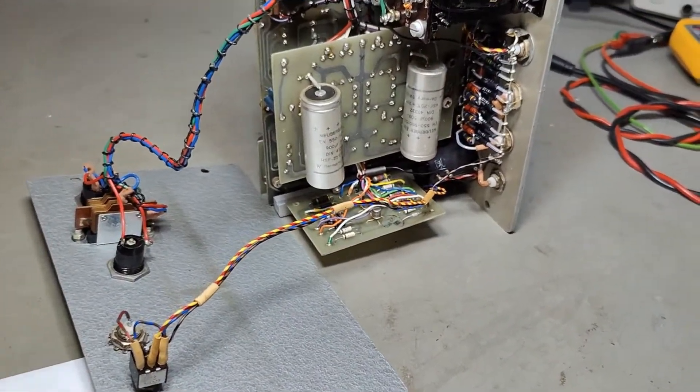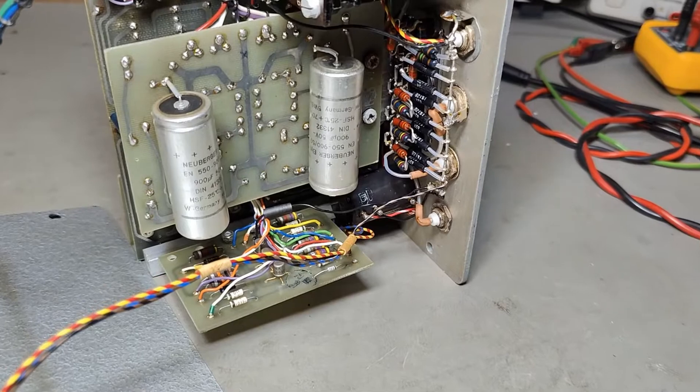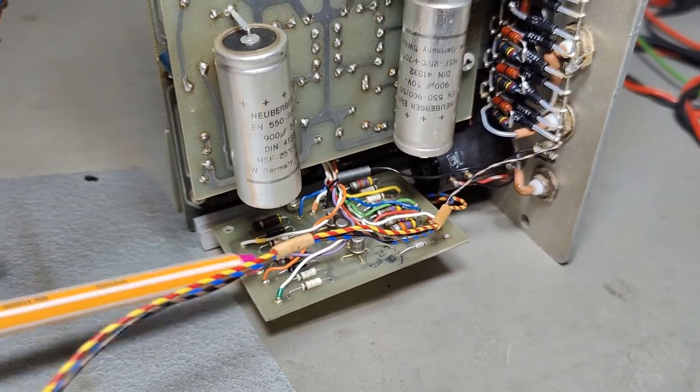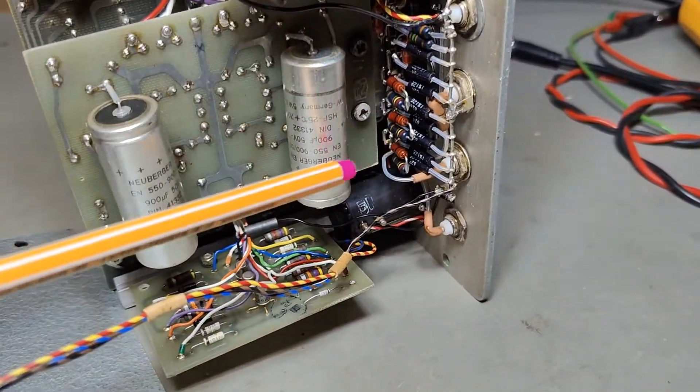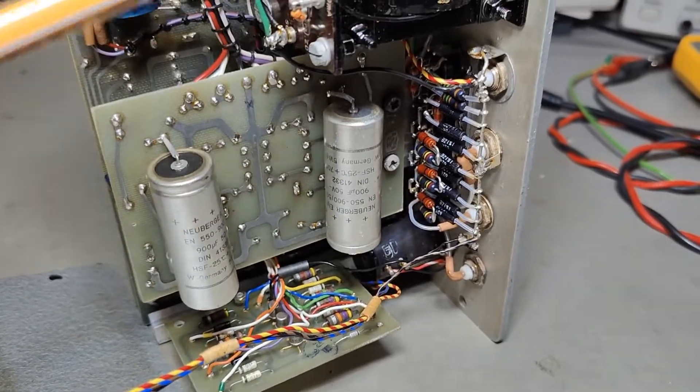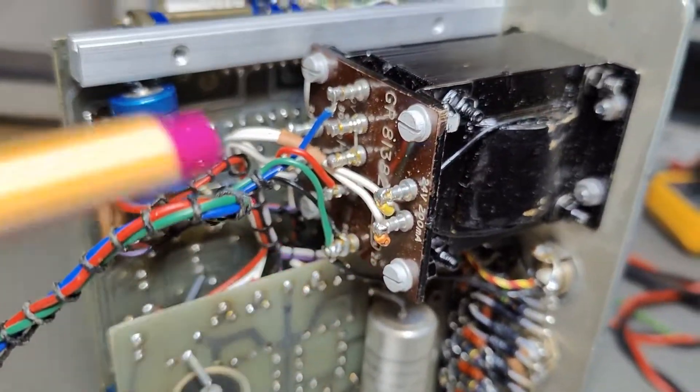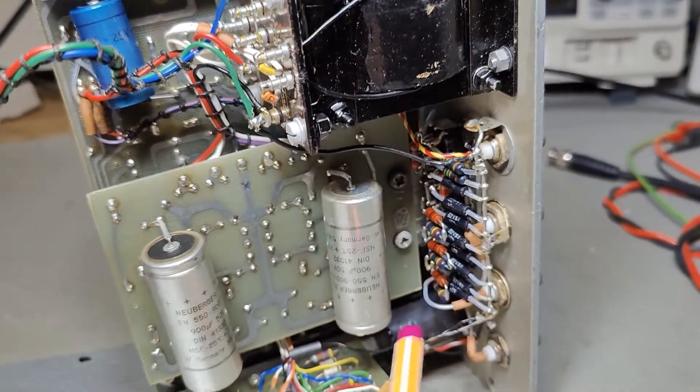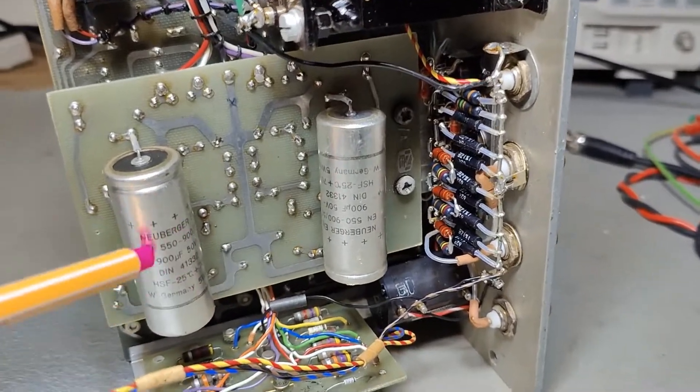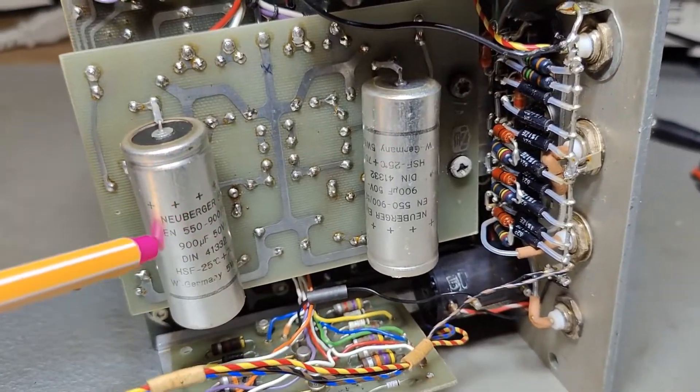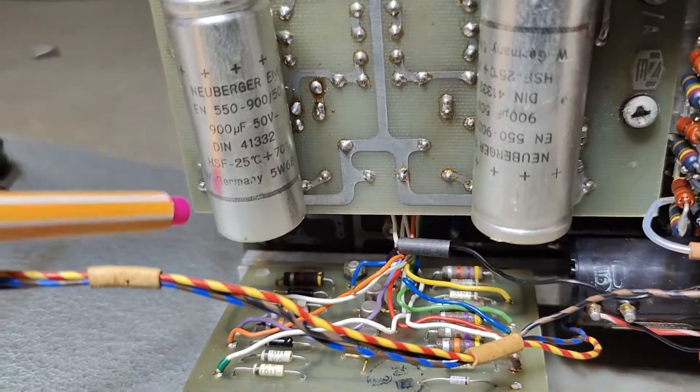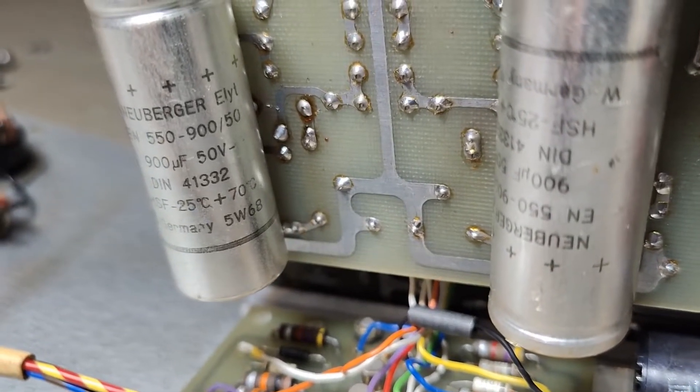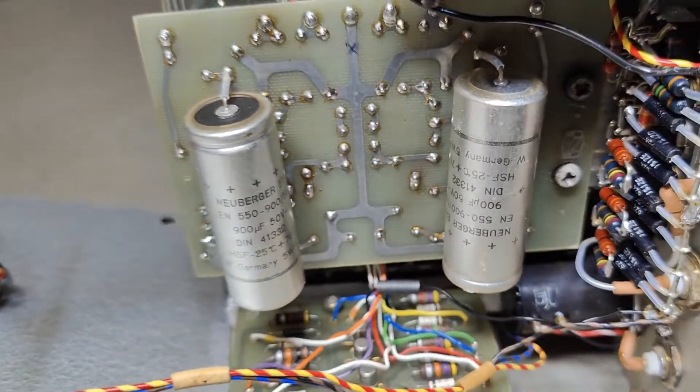That was quite easy. So now we can see a lot more of what is going on. We got some extra circuit boards standing up like that. That's probably the power supply, right, because we see the secondary winding from the transformer goes here and we've got some DC voltages coming out of this. The cool thing about those capacitors, this is a classic way to figure out the age of stuff. See, West Germany, and then fifth week 68. So this is how old this unit is.